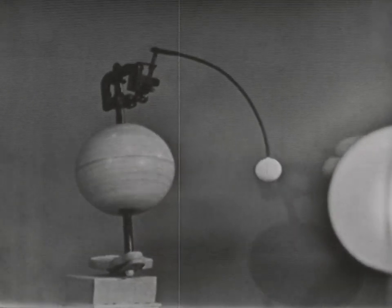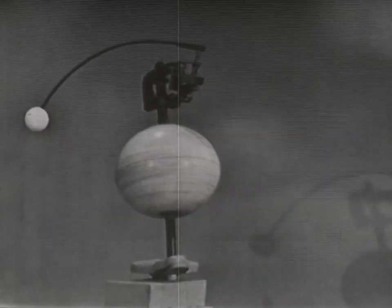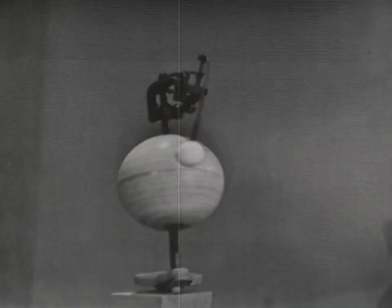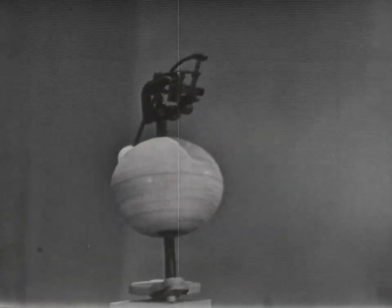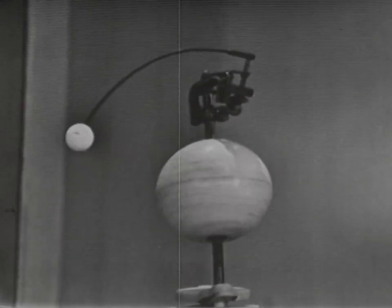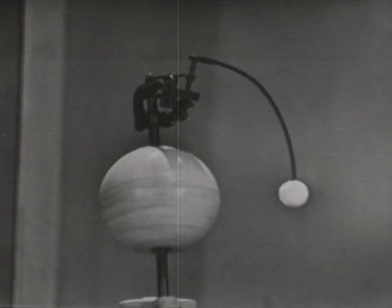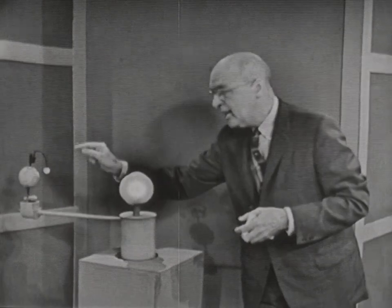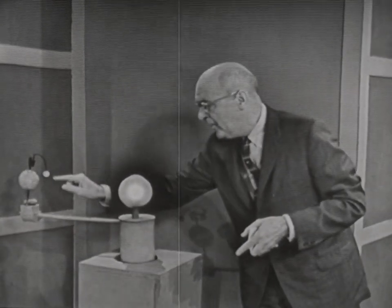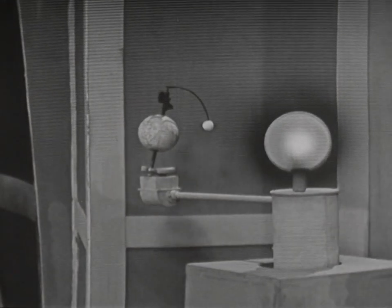The year begins. We go on around. Now notice that the tilt of that axis will always be parallel to its position anywhere around. It doesn't change. And as we get around 3 months after we started here, we come to a place where the axis, still pointing at the North Star, this time is tipped neither toward nor away from the sun. That is the beginning of spring. The sun then is seen from the Earth overhead at the equator, and it's the 21st of March.